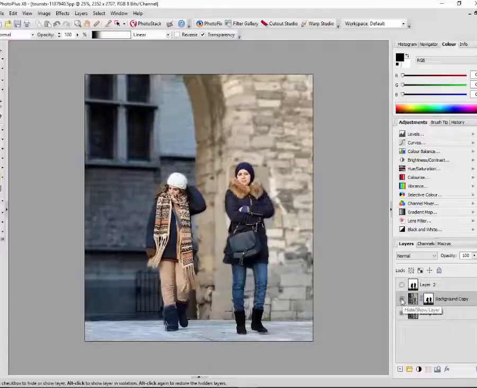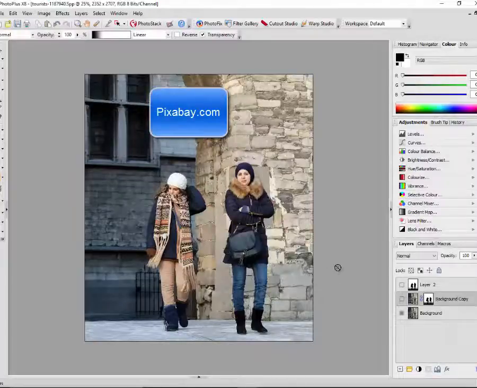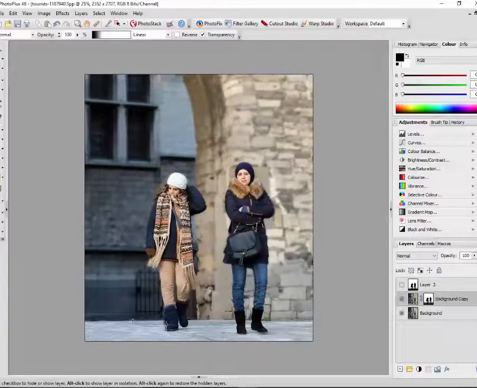So if I turn that off, that was the original picture, which by the way I got from a royalty-free website called pixabay.com, and this is a slightly different way of blurring the background but keeping some of the foreground area just as much in focus as the background.